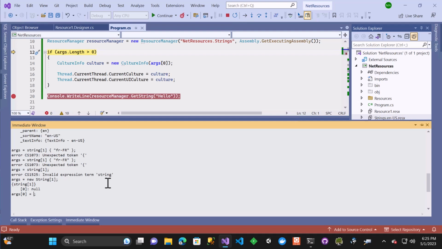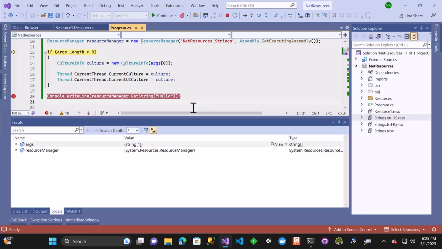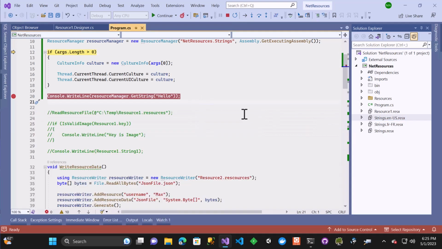Now let's set this to fr-fr. Okay. So now that we set that, if we hit F10, we can see that this is going to go in, and now it's going to use the fr to create the current culture, and then it's going to set the current culture.